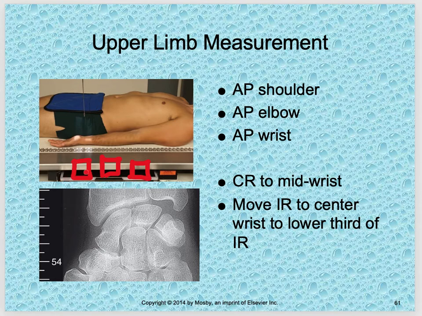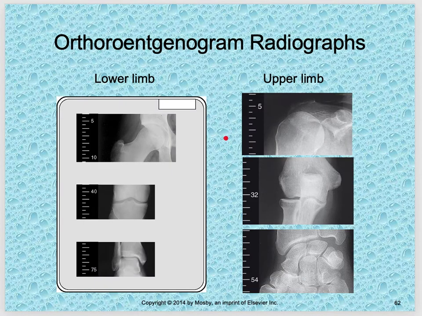either on the cassette with lead blocking the two that you're not using, or if it was a film. But with digital, what you're going to do is center this, and it's going to be to the center of the cassette, because you're going to do exposure, move, center, exposure, move, center, exposure. You're not going to have 3 on one cassette that you're going to run. Hope that makes sense. If not, reach out to me and I'll explain it a little bit better.